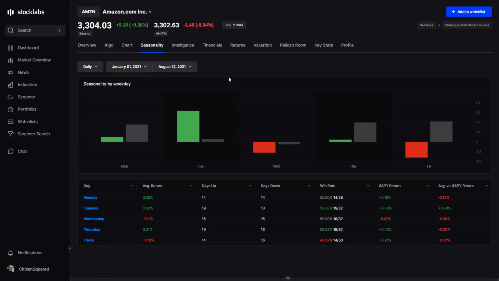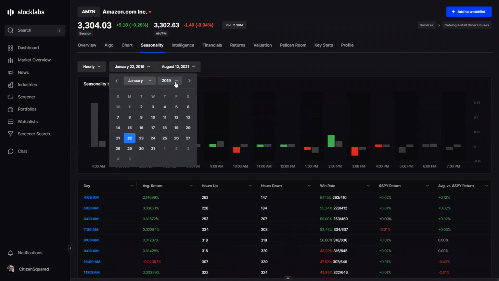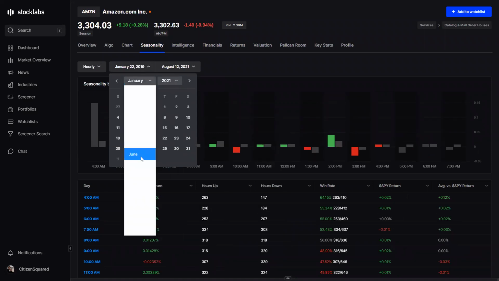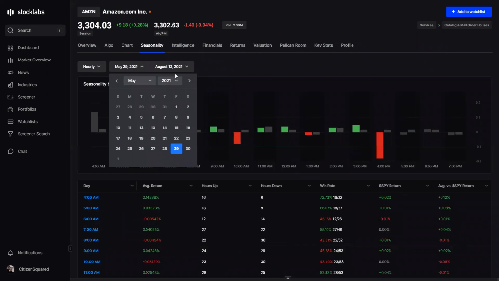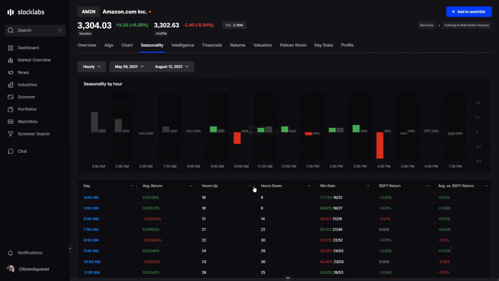But these grays are the SPY comparison against that stock. And if I go to hourly, and let me go since, so this is by hour of the day.